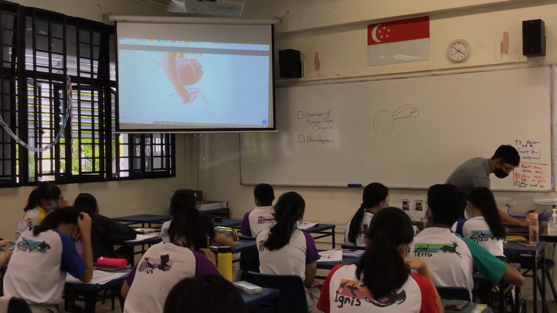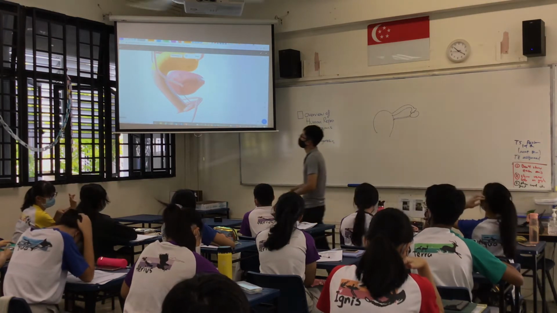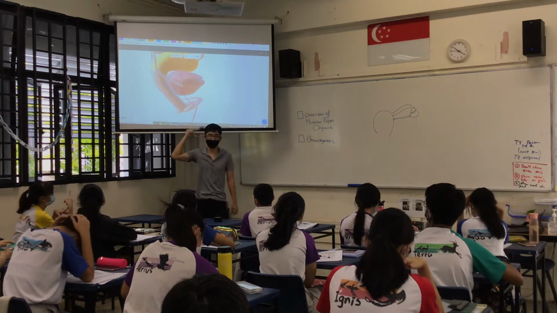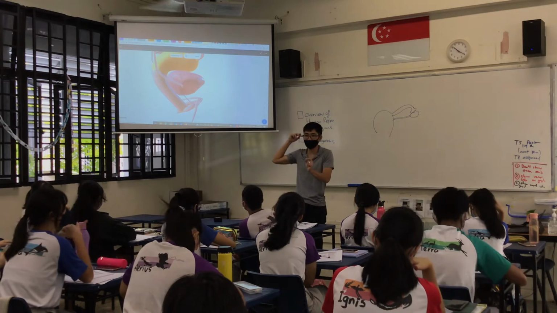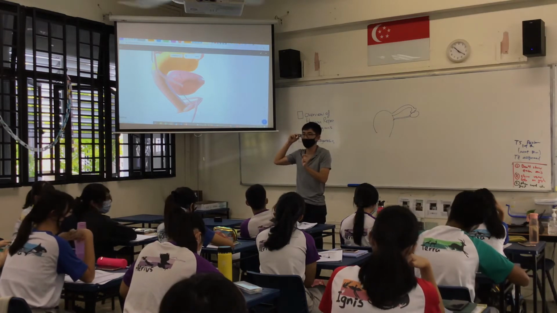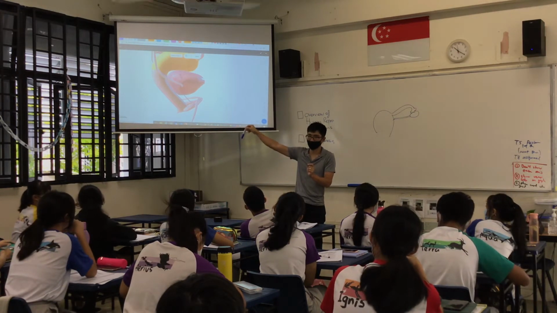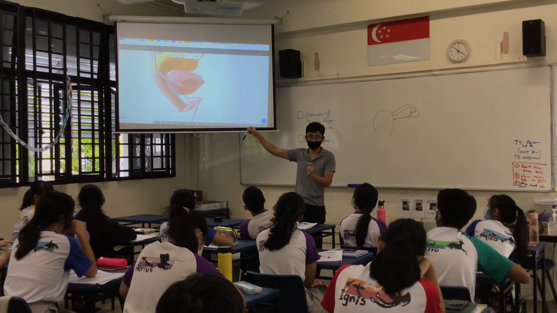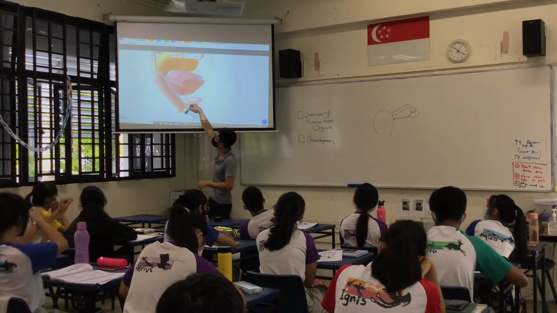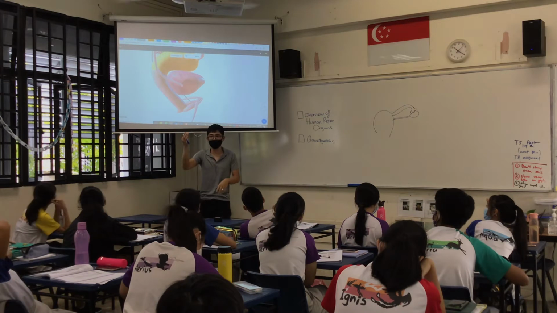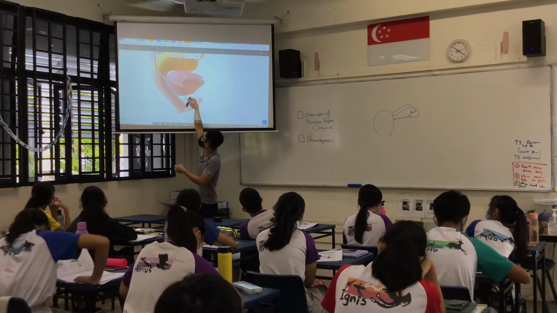What is this long tube called? You see this long tube? The cervix? Okay, so actually the cervix is not a tube, it's just a muscular ring. That tube over there is the vagina. I used to think that the vagina is a hole. It's not. It is a tube, a long cavity, and this is where the penis will be. Okay, so this is the vagina.